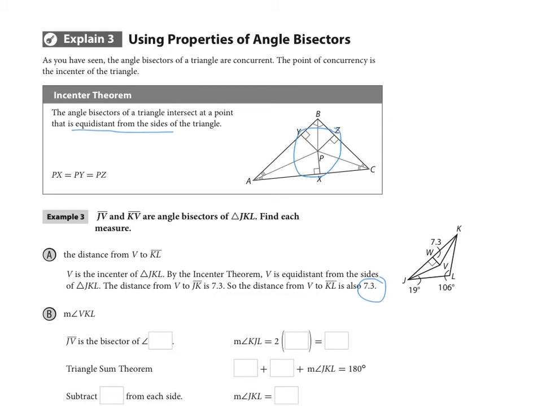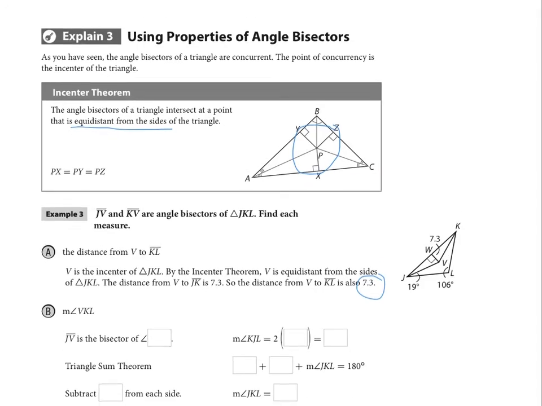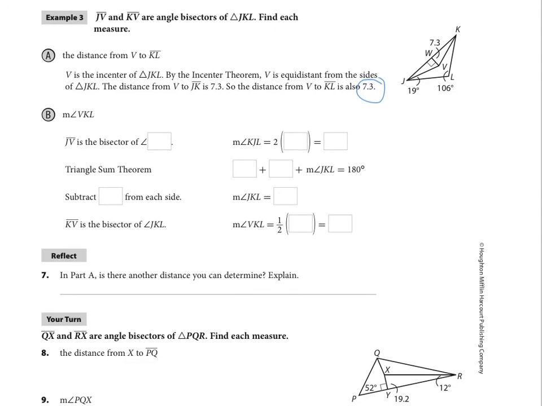Well, to do that, we have a little bit of math to go through here. So let's just move the page up a little bit. And what we see in part B is that we know, of course, JV is the angle bisector, and it happens to be the angle bisector of angle KJL. And so by the definition of an angle bisector, that means that angle KJL is twice the measure of angle VJL, which is twice the measure 19, which was given to us. And so that's, of course, 38.